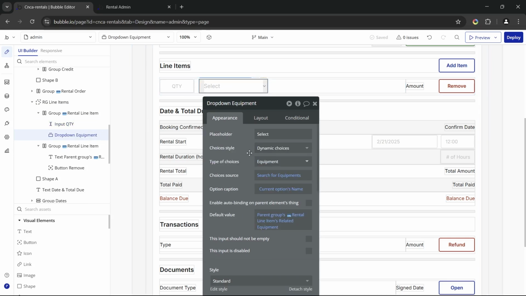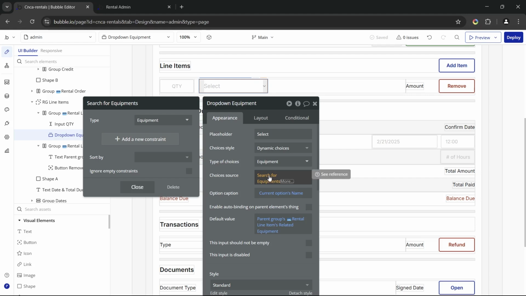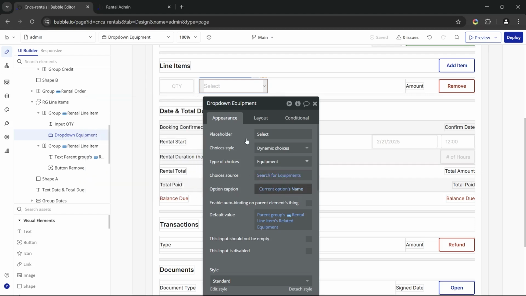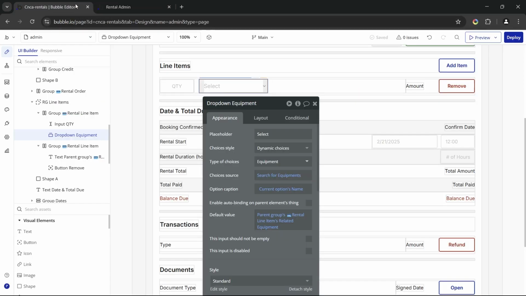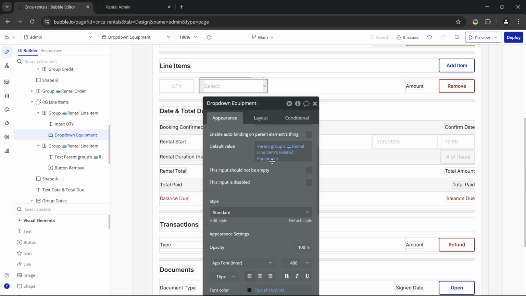So for the dropdown, the structure is such that you need to provide a list for the data source. In this case, this is a list of equipment, and the source is going to search for all equipment that we have in the database, right? Again, if you need to constrain it, you can do so there. The caption is just what we see literally here in the wording of the drop-down choices. So I'm just going to go with the equipment name, and then I can provide it with a default to populate with whatever the line item currently has for its equipment.